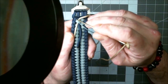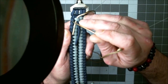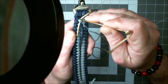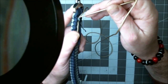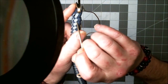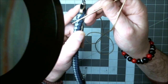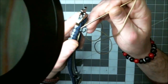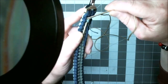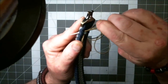This piece of blue right here that's running up and down, that's the core strand. And it runs all the way down all these wraparounds. So we're going to go just to the inside right here, but we're going to come out right down here. So you have to get an angle on it. You see what I'm saying? And it's not real hard. It pretty much goes right through there. You can see that.